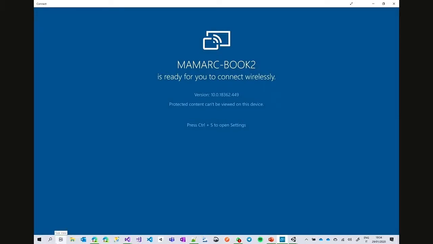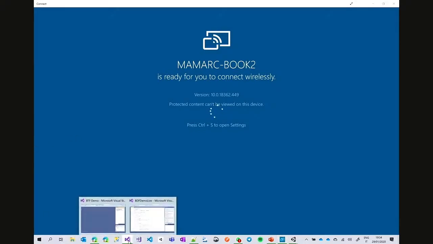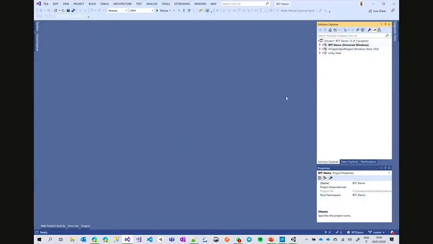I will show you. Previously, I already built the application. So for Unity, when you want to deploy the application to the HoloLens, you have to build it, and Unity creates a new Visual Studio solution for a UWP application.